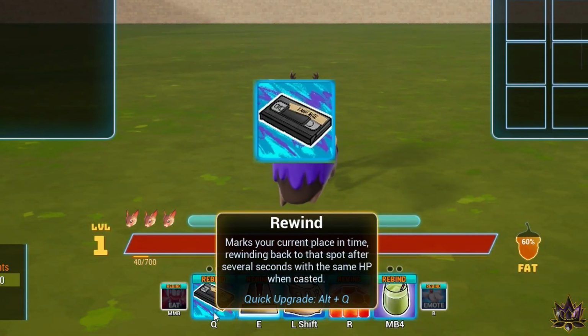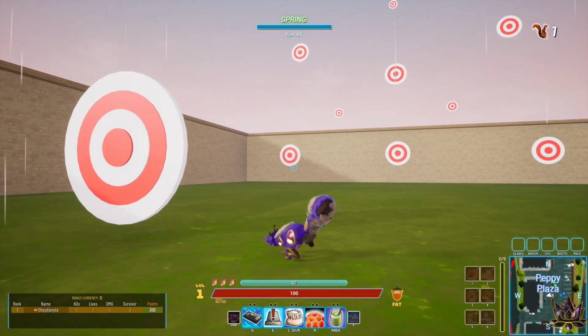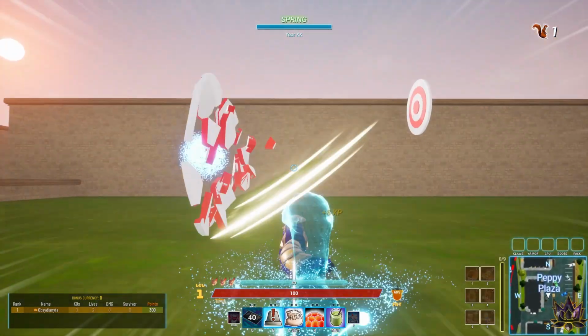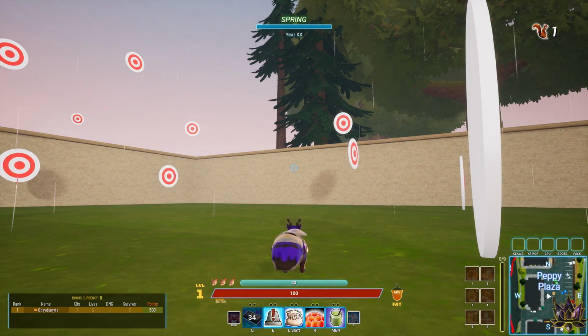This marks your current place in time, rewinding back to that spot after several seconds with the same HP when casted. So again, if you're familiar with Tracer from Overwatch, it's basically her recall ability. However, instead of an instant recall, this one takes place after a couple of seconds after casting. So maybe it's more like Echo from League of Legends, right? As you can see, if you leave an astral projection of yourself behind, you can do whatever you like while this is happening. And that includes taking damage, being debuffed, anything like that.